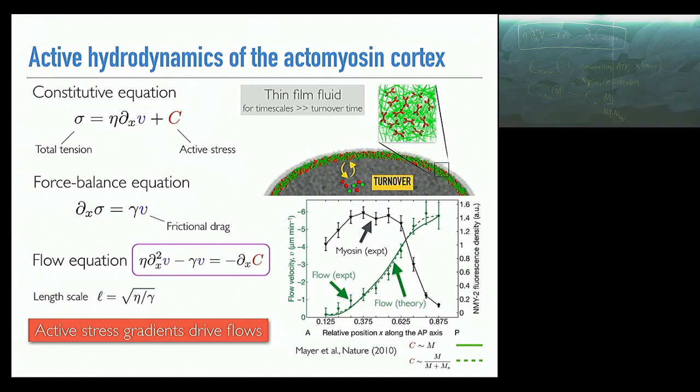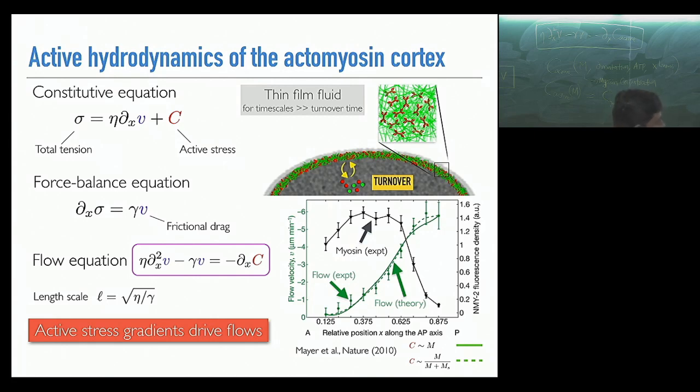So, okay, this is some historical thing of this paper. Stare at this equation. This actually is a negative axis. I have no idea why they did it like that. Of the active stress, within this experimental data, we can't do anything. Even if you just assume that active stress is directly proportional to myosin, you get a solid line. If you assume it's this saturating form, you get this dashed line. Within the data, we can't figure out which.